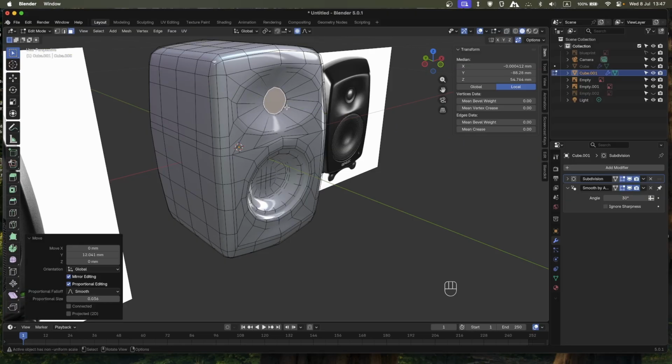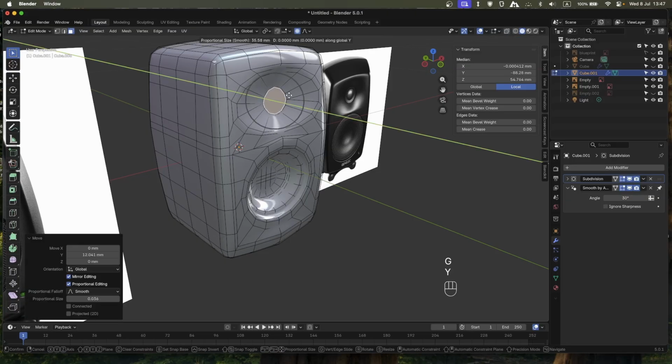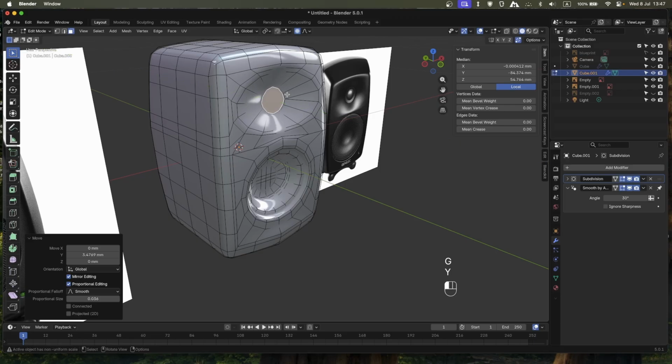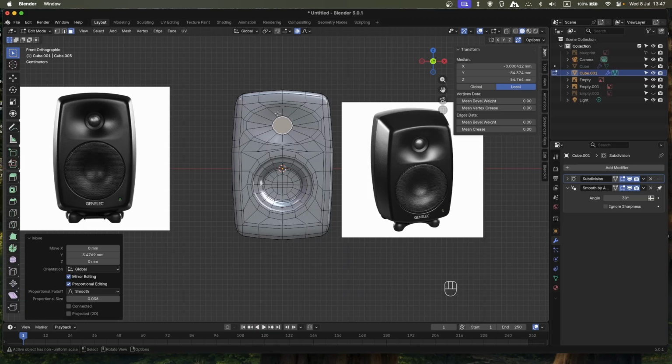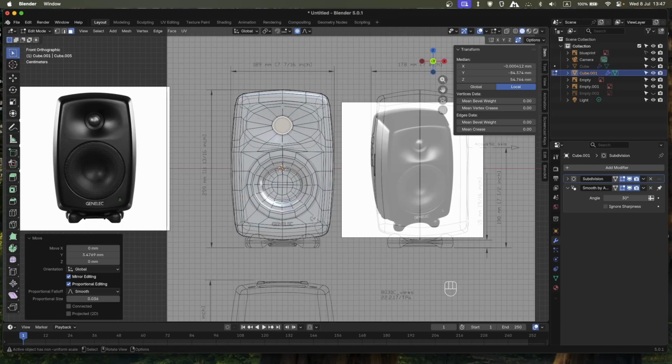Press GY, so the surrounding geometry smoothly follows the inset inward. There we go. Back to front view. And let's see if anything else needs adjusting. Not for now. Let's move on to the status indicator.